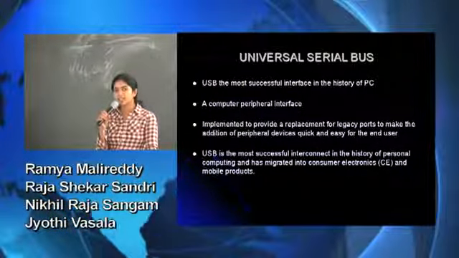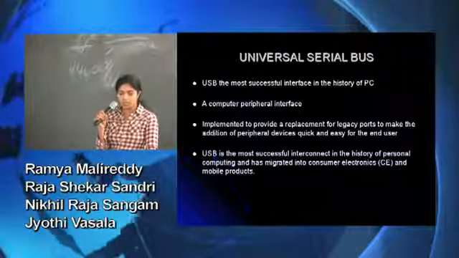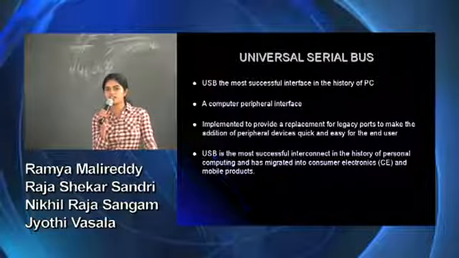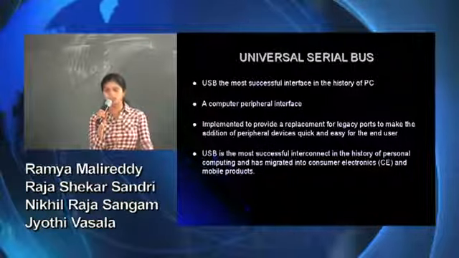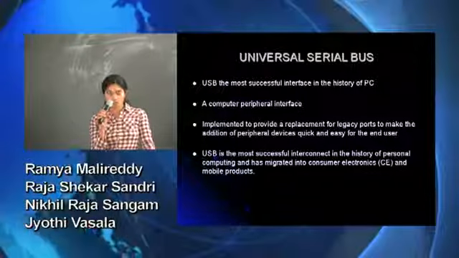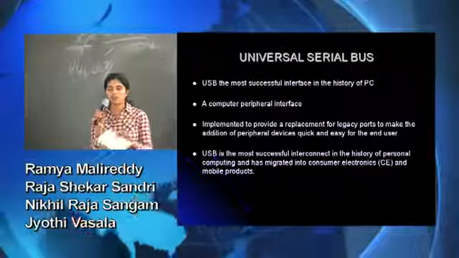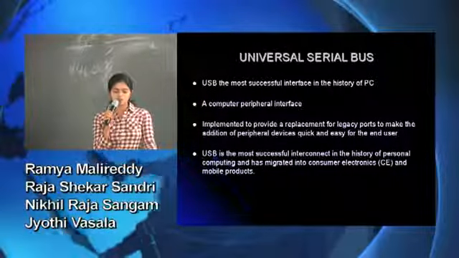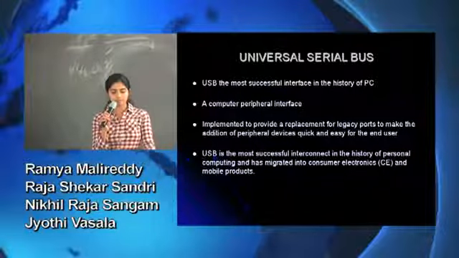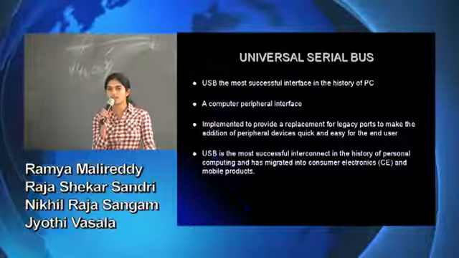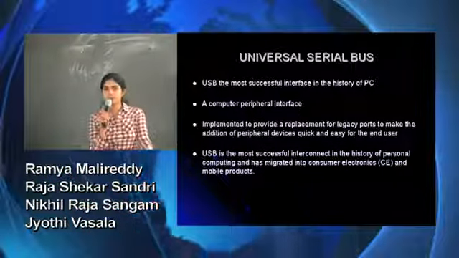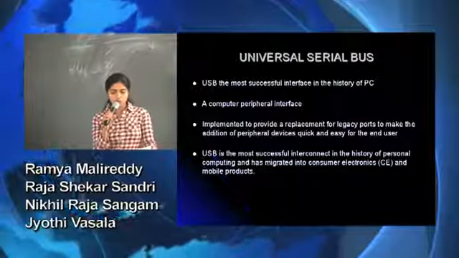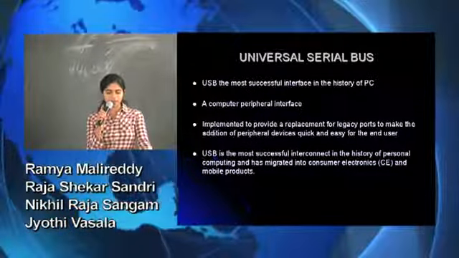The main reason USB was implemented to provide a replacement for these legacy ports is that connecting peripheral devices to the computer had been a real problem. There is the ability to share data transfer from one computer to another computer or from a computer to digital cameras. So USB works like a data storage device. USB provides an expandable interface and allows high speed when plugged in.